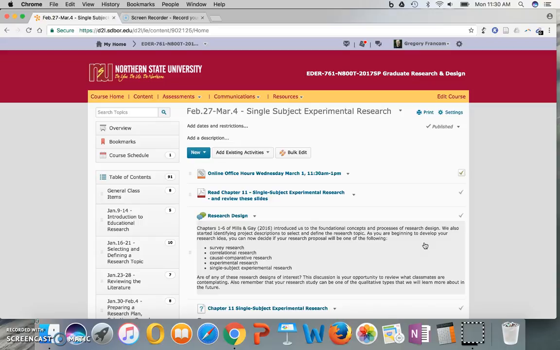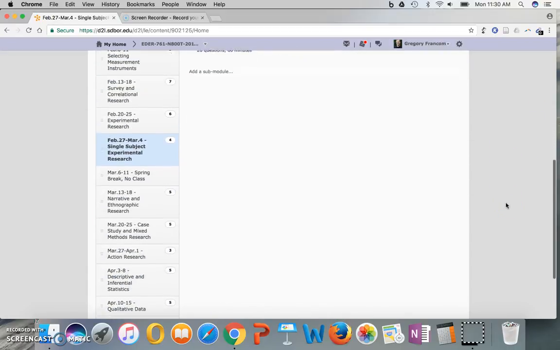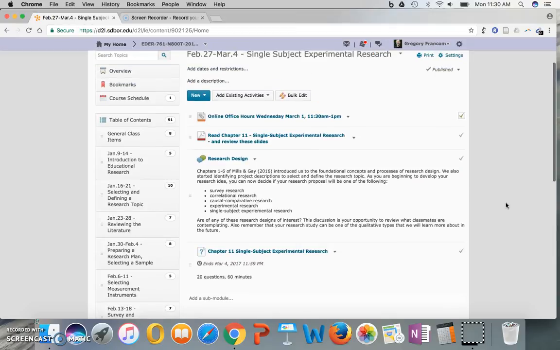So you'll read about that this week. And again, like I said, that will round out our quantitative research methods. As you go forward, you're going to think about what method you want to use. You want to be in depth on that method. You want to make sure that you include some very detailed information in your research proposal, which will be due later, on that one method.